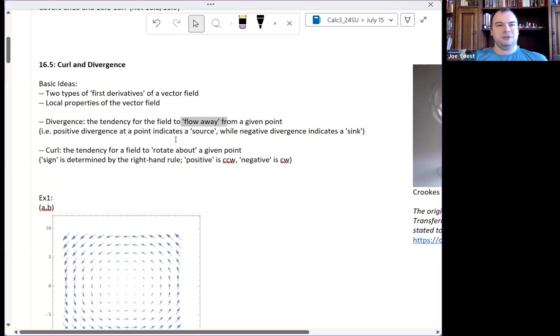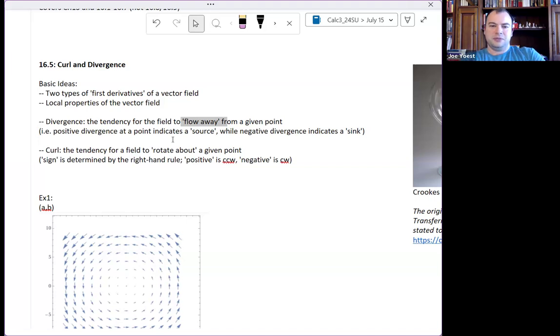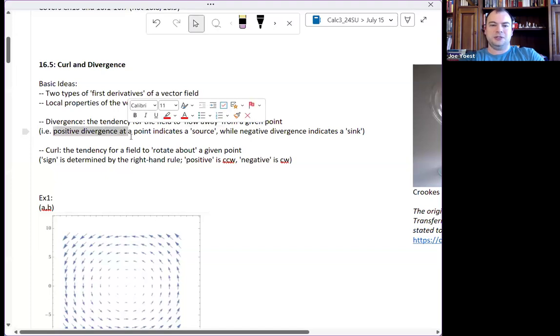And if I imagine that I have some kind of water, often we think of vector fields as representing kind of fluid flow. Or maybe even better in this case is, say, a gas, because gas can be compressed or it can be expanded. So if I'm looking at a certain point and my gas is heating up and expanding, and if the gas is kind of flowing away from that point, the molecules of gas tend to be flowing away from the point more than they're flowing toward it. That would be divergence.